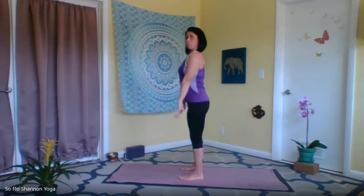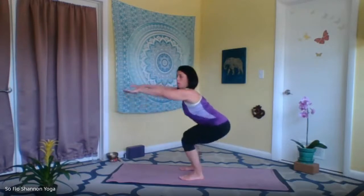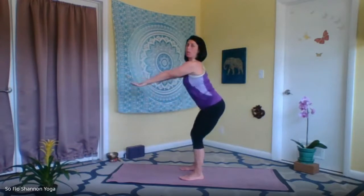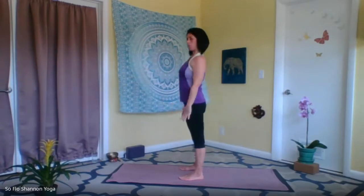Be mindful of hips, knees, and ankles as you move. Try to keep knees in alignment with hips and ankles. Breathe in and out. Let's do two more. Beautiful, just waking our bodies up. One more, being mindful not to bring your shoulders up to your ears. Keep your shoulders down in their sockets as you lift.